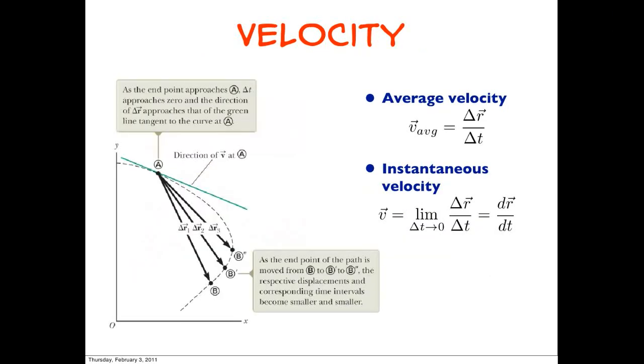Following the approach we use for one-dimensional vectors, we can define an average velocity. Average velocity in 2D is defined as the displacement over time. Notice velocity is a vector and the displacement is a vector. In this equation, time is a scalar. In the same way that we define instantaneous velocity in one-dimensional motion, we can define instantaneous velocity in 2 dimensions. The way we do this is that we take the limit as delta t goes to 0 of delta r over delta t, and this gives us dr/dt. The instantaneous velocity is given by the line tangent to point A.